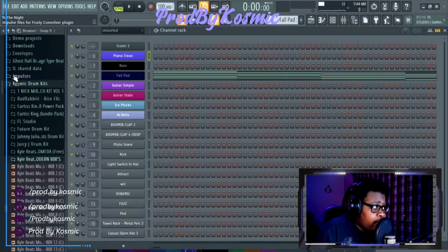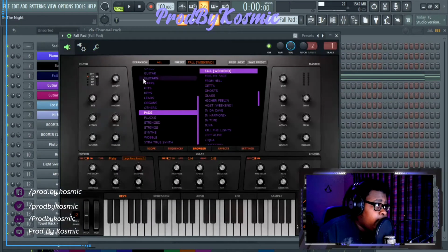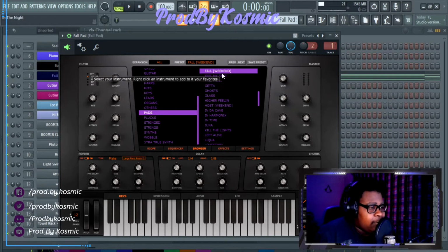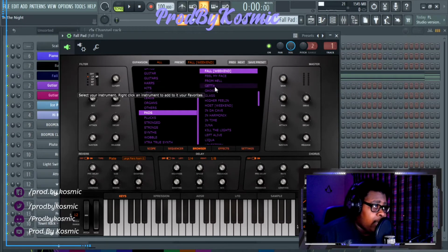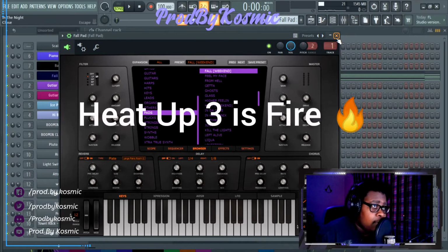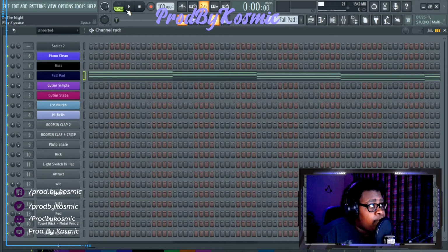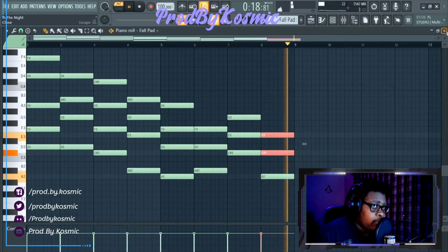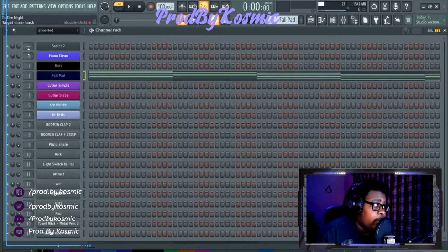And then I took those chords, dragged them in, and made this pad. It's from the Heat Up 3 plugin. It's the Fall and the Pads, from the Weeknd expansion, because I bought the plugin and bought an expansion, and it just has really good sounds. If you are looking for something like Omnisphere, but you don't have Omnisphere money, buy the Heat Up 3 plugin and just go through the presets. So here's what it sounds like. And I added a few notes to kind of thicken it, but I didn't do too much to it. So I pretty much just dragged it from Scalar right in there.